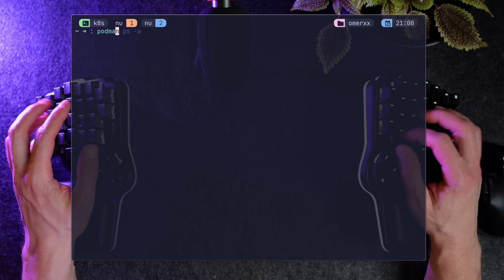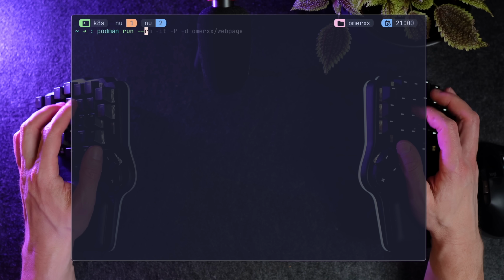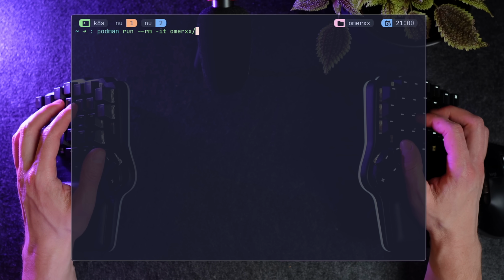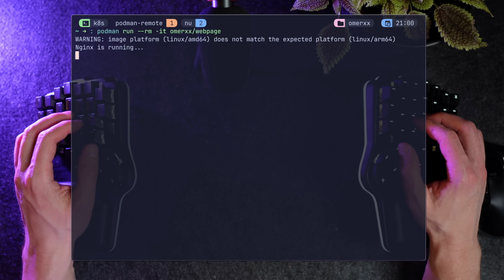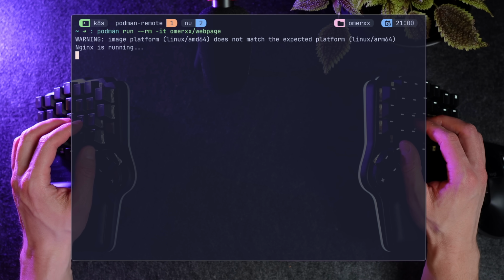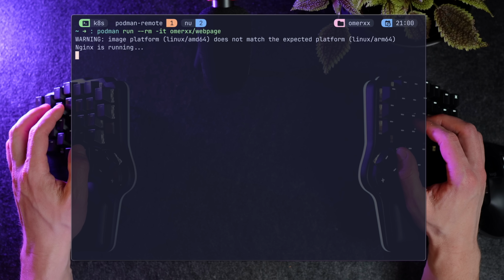To run containers that don't keep snapshots on disk, add the --rm flag when running, like so. Here's a public image of a web page you can run right now on your machine. Now, while it's running, there is no way for me to access the web page. How do we solve that problem?